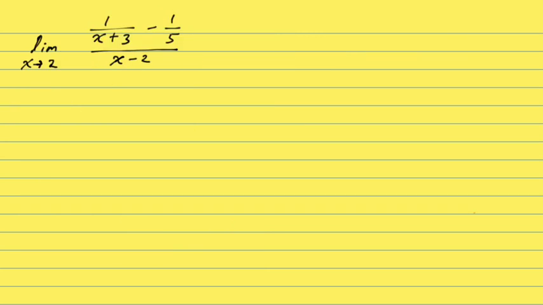This is probably the last method I'll be showing you. It's called multiplying by the least common denominator. If I put a 2 in, you get 1/5 minus 1/5, which is 0. 2 minus 2 is 0. So we again get the magical form of 0 over 0. It's called an indeterminate form, and we have to deal with it. When I see fractions and fractions, I usually think least common denominator. So what is the common denominator between my two denominators?